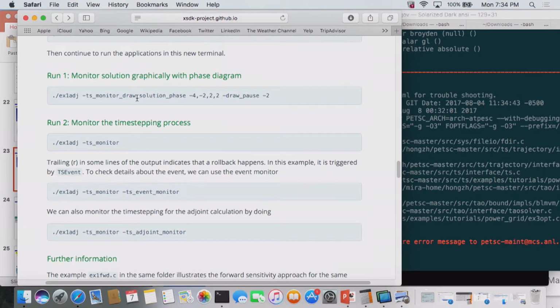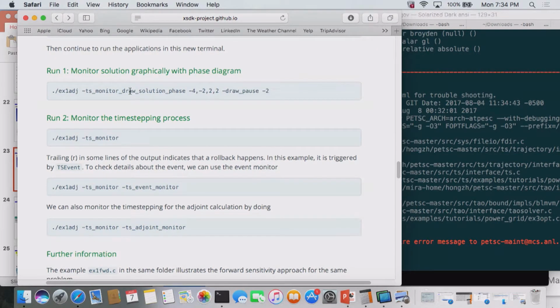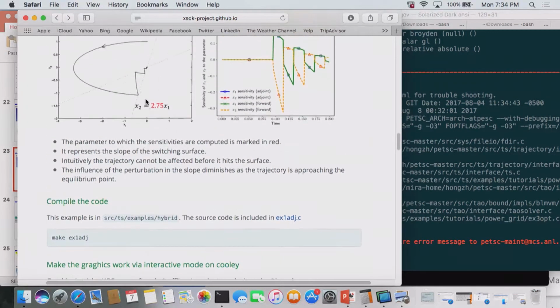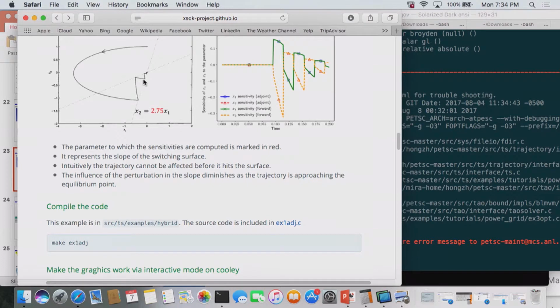So in PETSc, we can draw the solution by using TS monitor draw solution phase. Then we specify the range of the solution. So the first run will give you a plot which should look similar to the phase plot here.